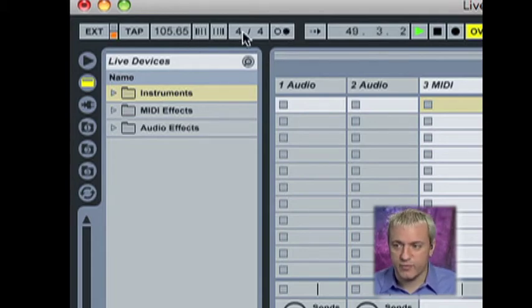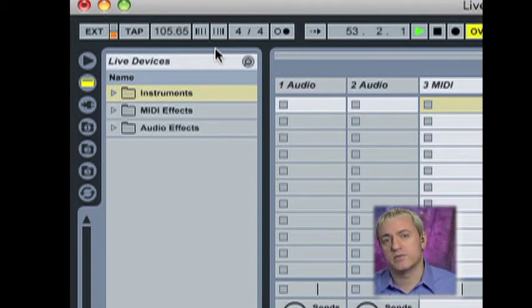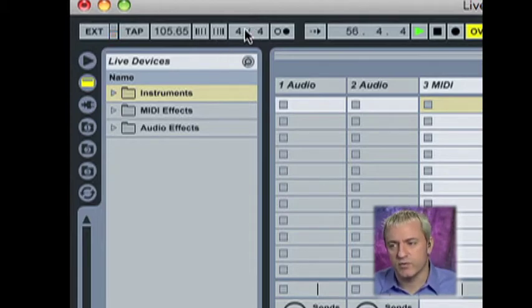I've done sets tag teaming with different DJs, and they're running like a CD player or vinyl, and I'm running Ableton, and I'm able to lock up to whatever they're playing and drop in without too much mess. To the right of that, you'll notice this is our time signature. By default, we're in 4/4 time. Feel free to switch it to whatever your heart desires. And to the right of that, last but not least, this is what we call our metronome. As you can hear, it's just a little click.